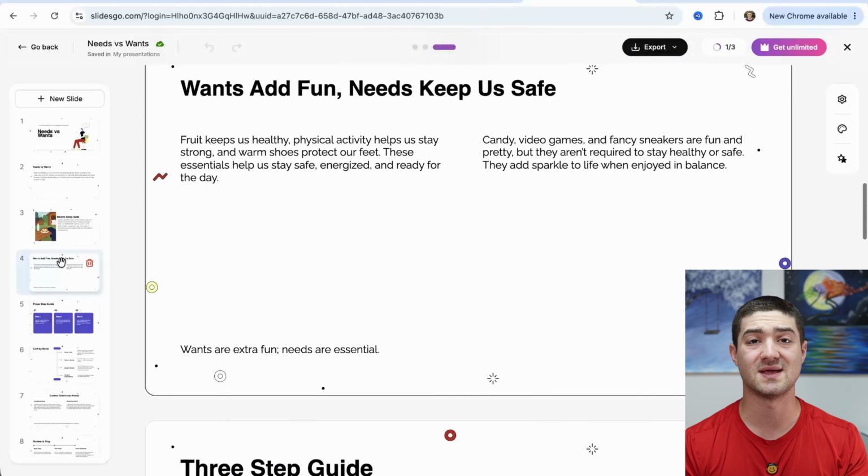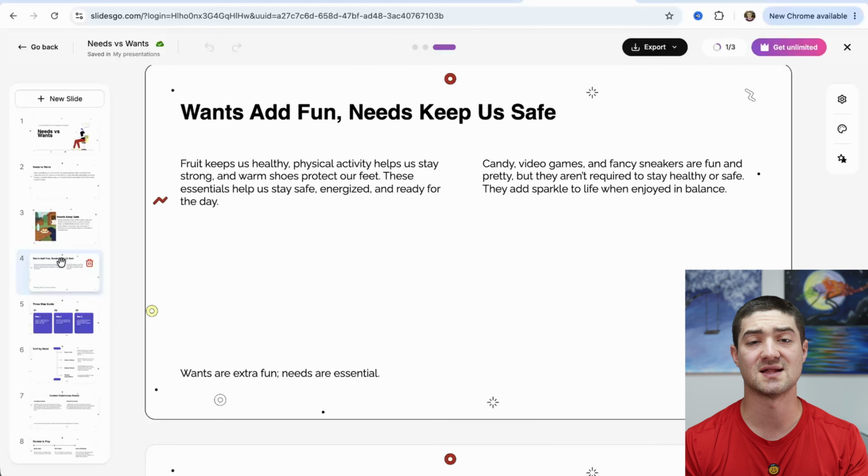I think it tried to be a little too creative with the titles of slides and the focus of each slide rather than giving us an accurate title for each slide page. However, it does look like you do have editing ability. So if you really like the Slidesgo website, you are able to take the time to edit the slides to make it fit your teaching style.